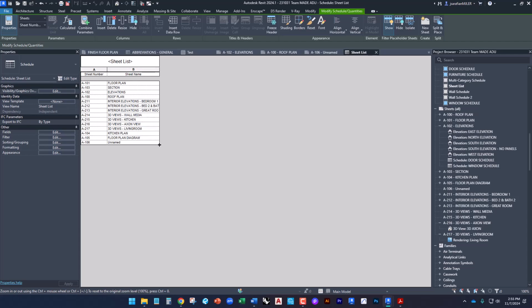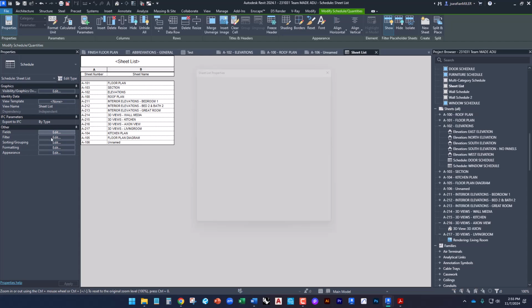So this, again, I said, this will populate automatically. So you always have to check this to make sure that it has the relevant sheets that you want and it's properly ordering them as well. A shortcut to changing the order of these, let's say we have a sheet that is out of order numerically, it's going to do its best to sort these.